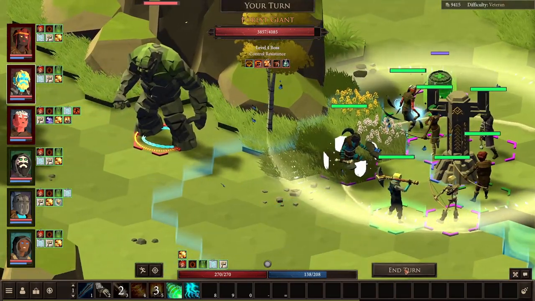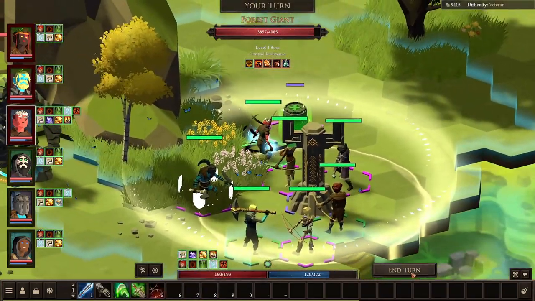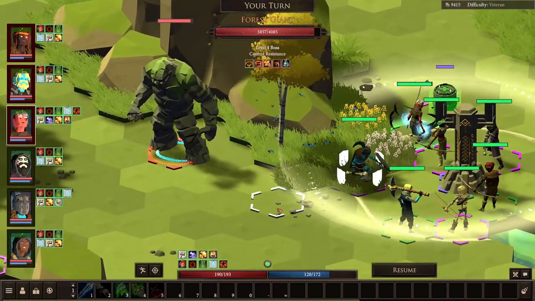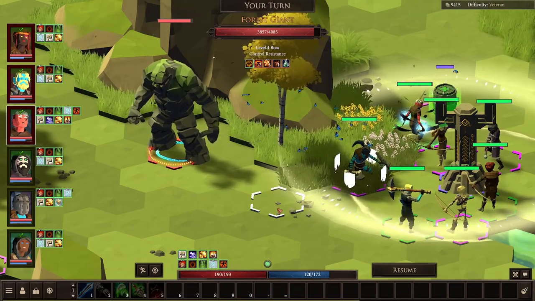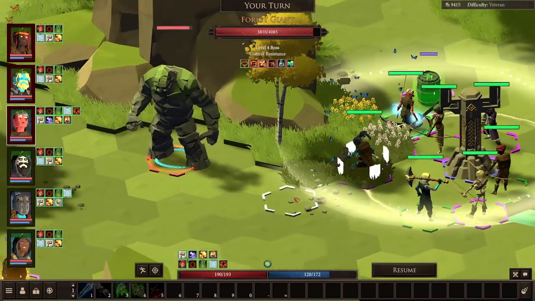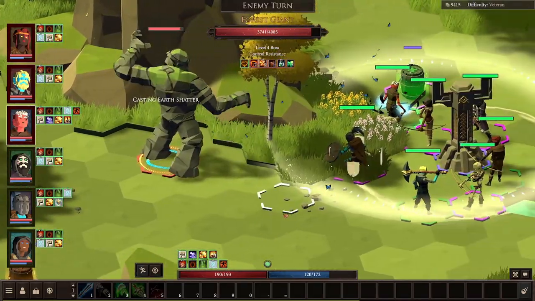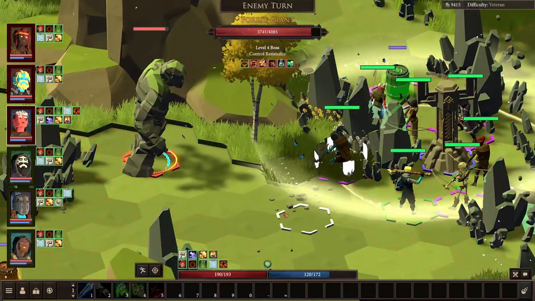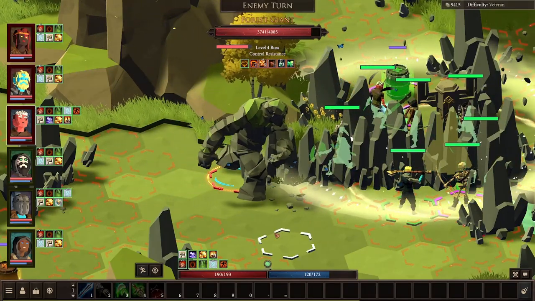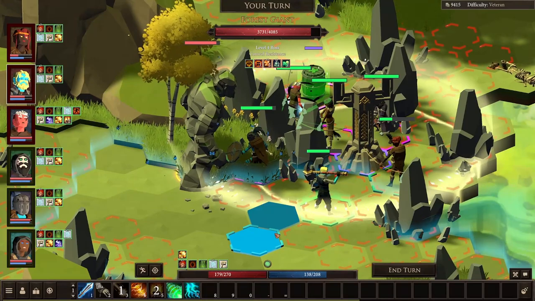Yeah, okay, resisted, yeah. Okay. Interesting. And I wonder if he summons or not. He's got a lot of HP. Yeah, I don't think he will. That's my guess. Fury of Earth. Oh, that was lucky. Ow. 136 damage. Ow. Far out.